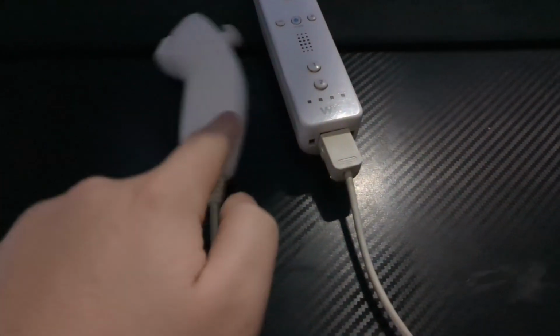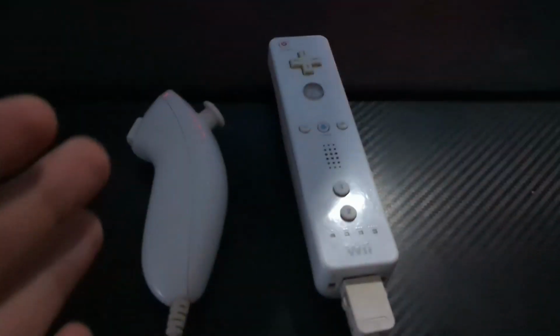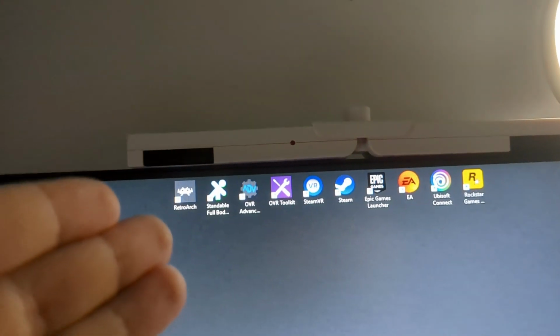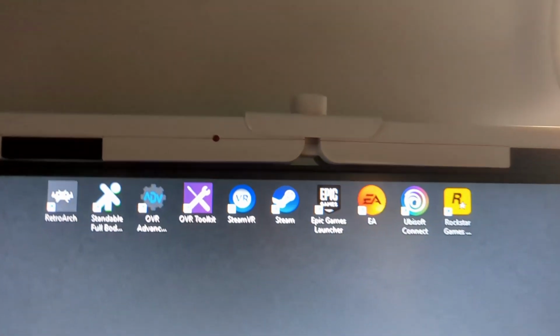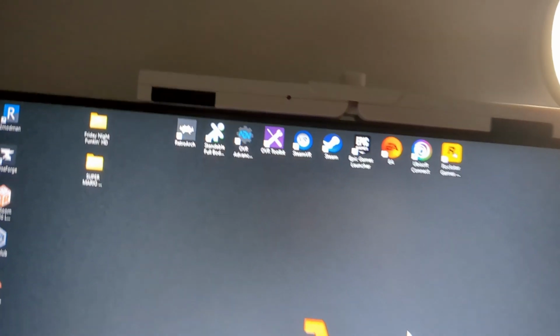First of all, a Wiimote with a nunchuck, clearly connected to the nunchuck. Just keep this on your desk, okay? Two, you need this sensor bar. Not this one specifically, but you need some kind of sensor bar so that the Wiimote's IR sensor will be working. This is basically an IR sensor. If you use the Wii, you will get it, okay? Just have one of the sensor bars.